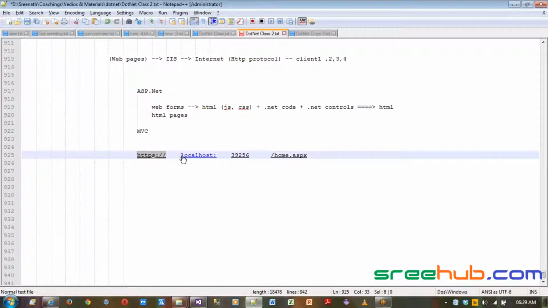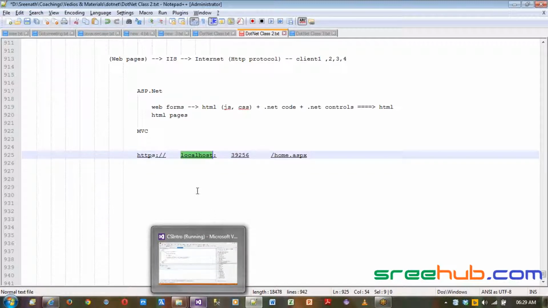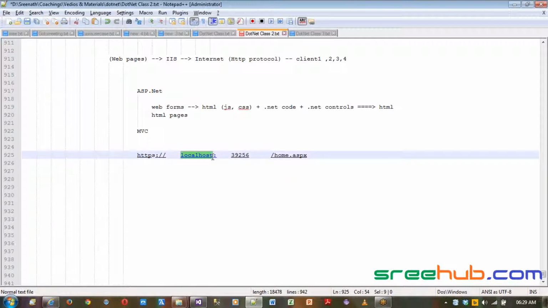And then localhost. Whenever you see localhost, this is a standard naming convention whenever you run these programs. If you say localhost, it will search only on your local machine.